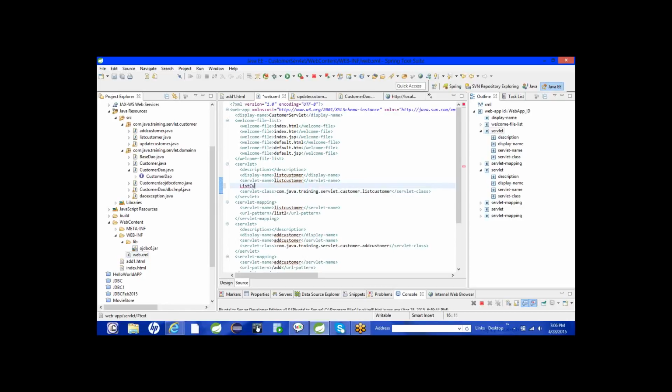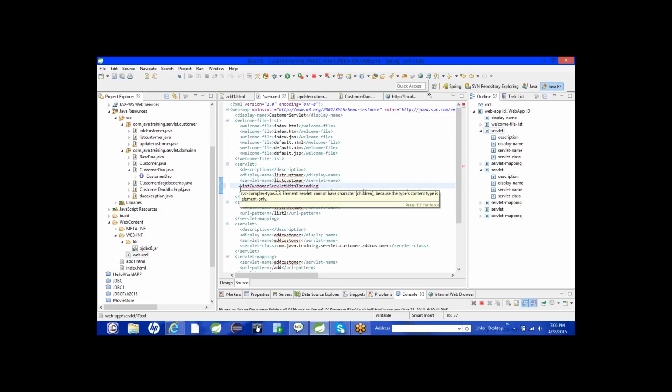In your words, every word's first letter will be uppercase. So if I write a class like ListCustomerServlet with threading, something like that, observe this one.